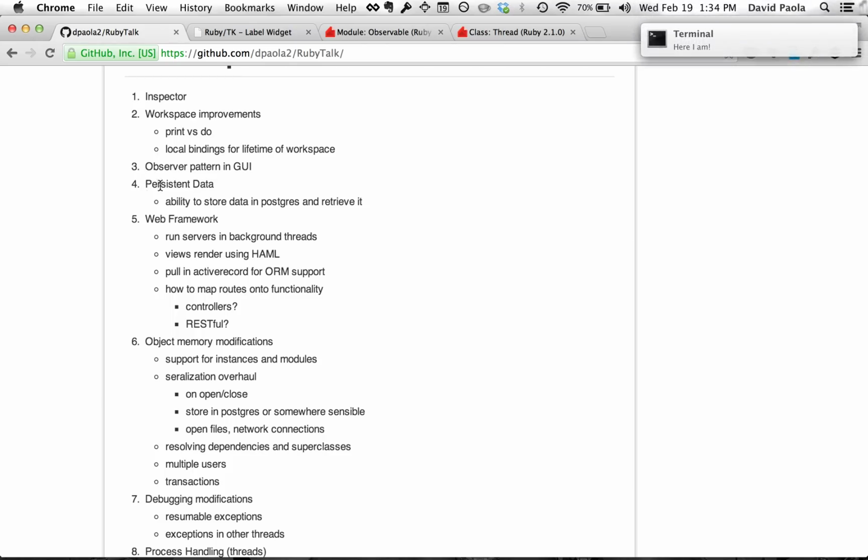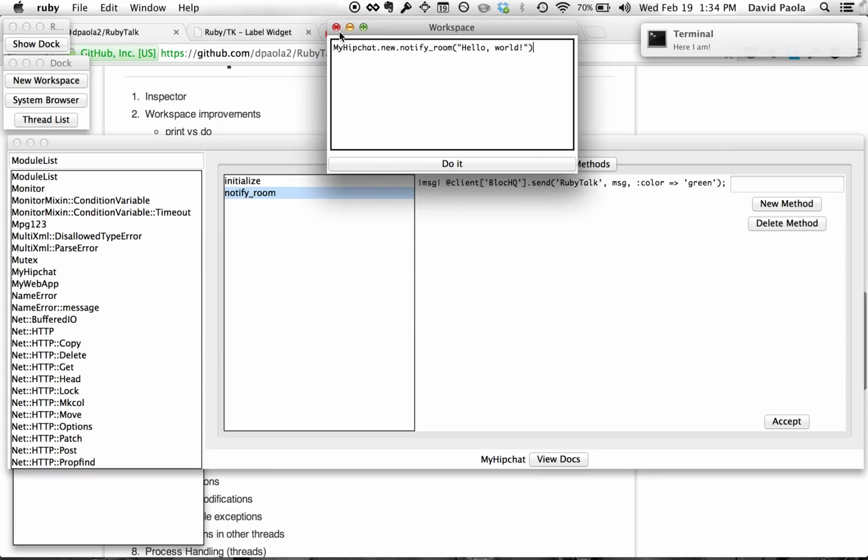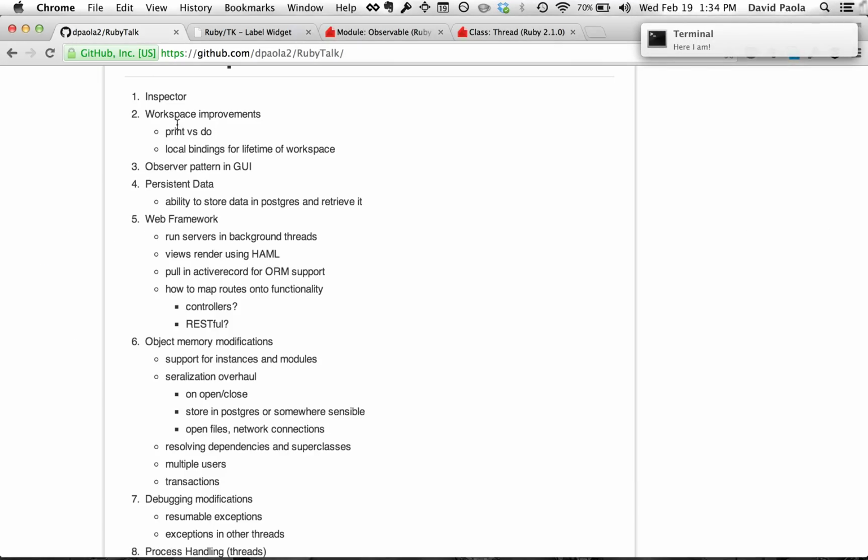Right now when I close the RubyTalk environment, all the instances of classes that I've created are gone, although their definitions remain. That's very different from the way Smalltalk works. In Smalltalk, you do a memory dump of all the objects in memory. That's something that, in my opinion, is a little too different from the way most programmers work now to ever be adopted. But that's why I use JSON instead.